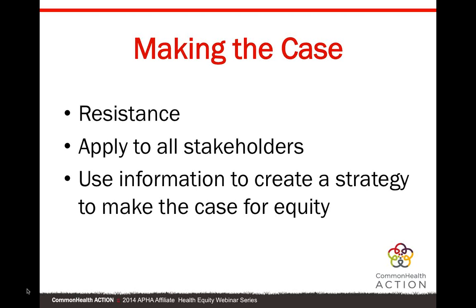So really, that is something that you're trying to get at. What are those specific resistances? What are those perspectives that you can address using any or all of the other 6 levers? So again, this is something that you could apply to all stakeholders, whether that's organizations or the 6 other individuals that you sit on a committee with. There's a whole host of things, and we really hope that it'll be useful just for thinking through achieving perspective transformation and what you need to do to really make the case for equity, whether it's on a large level for a countywide, citywide, or statewide campaign, or on a smaller level for just getting something passed, or having something change within your organization.